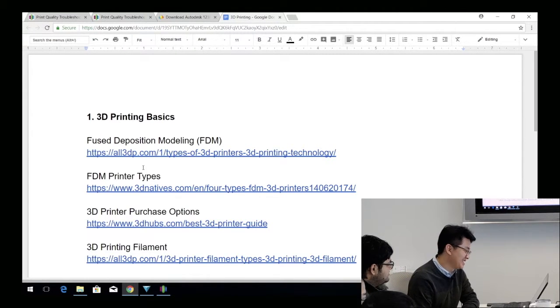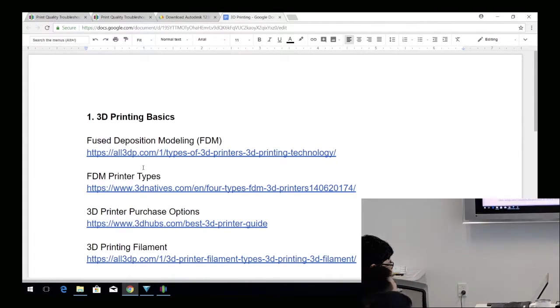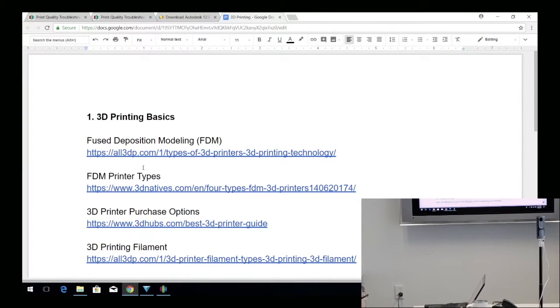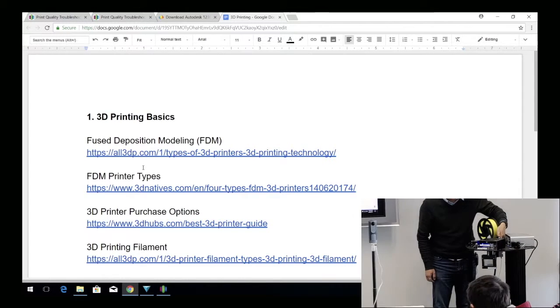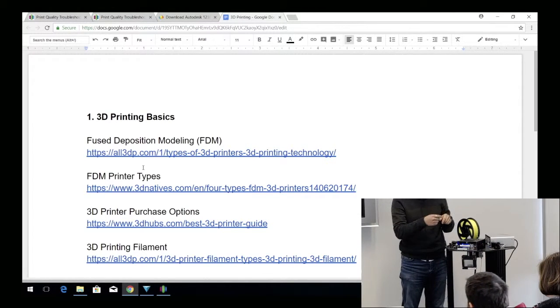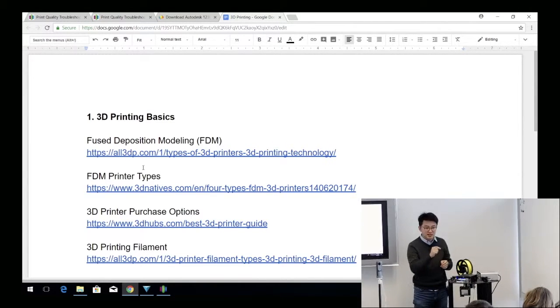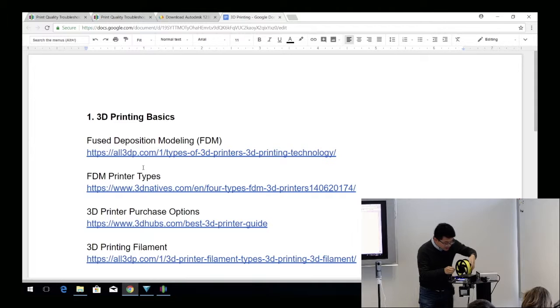What happens if we want to change filament? Oh, that's a good question. There's a bar that you can push, but the first step is to heat it up. If you try to print something, you heat up and start printing, you just pause and stop. Then you can just pull this bar and drag the filament out.